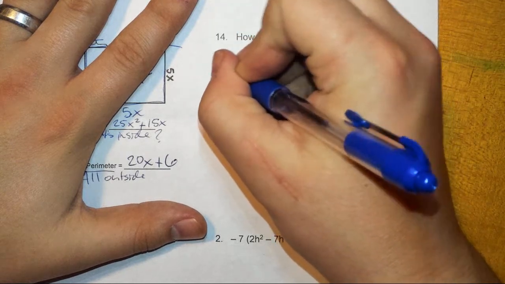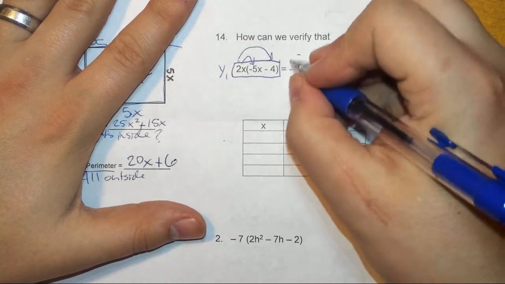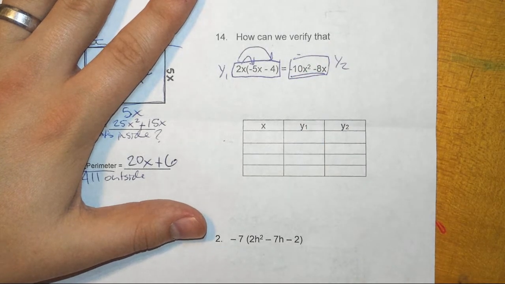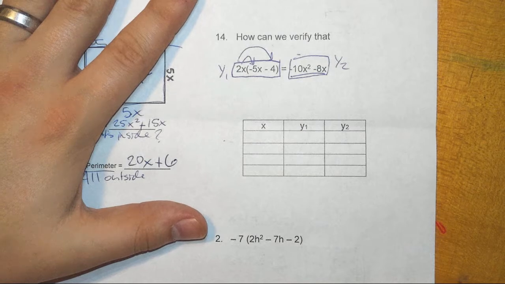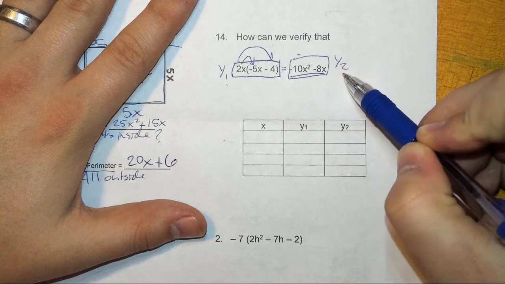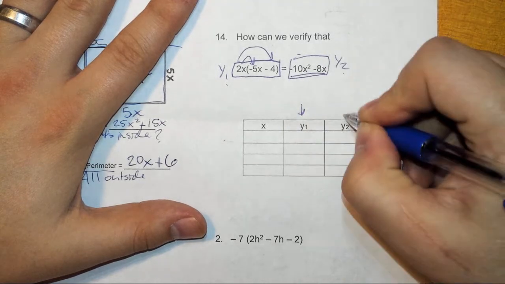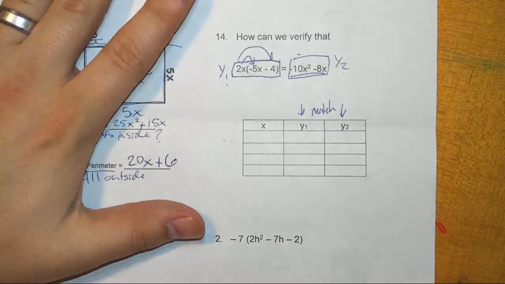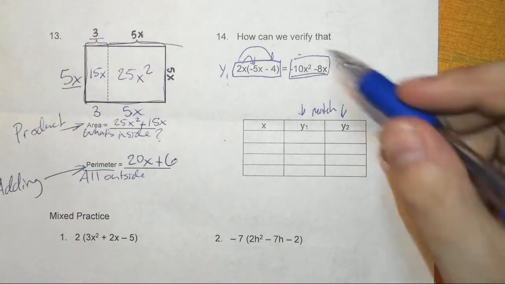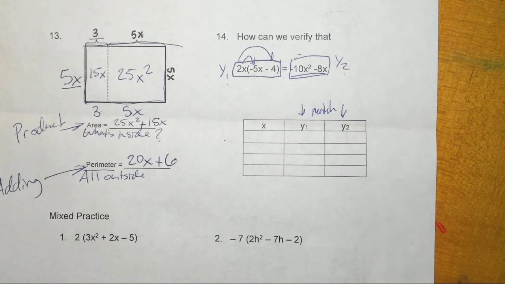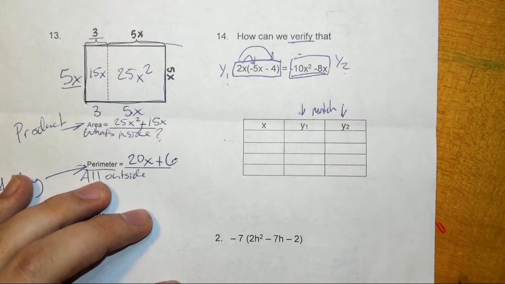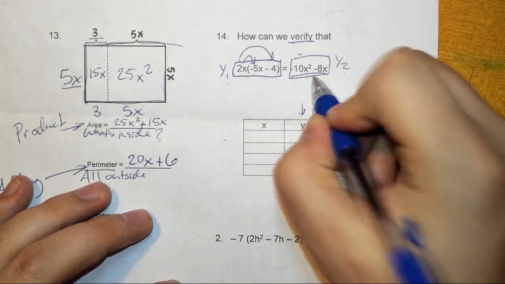is we can take this, plug that into y1, we'll take the other side, we'll plug that into y2 in our calculators. Unfortunately, here at home, I do not have a graphing calculator, so I can't show you. But you plug one into y1, the other one into y2. Your y2 and your y1, they need to match exactly. Okay? When they match, that tells you that they're the same thing. And that means that you verified it. That means you've made sure that you've made the correct product over here.